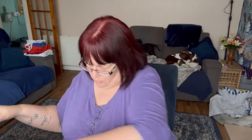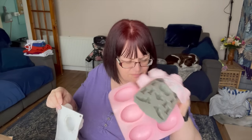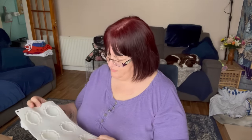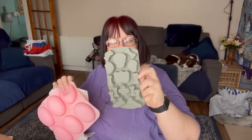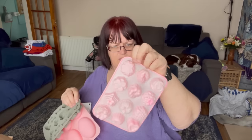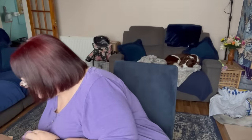I also got a stack of silicone moulds, all from the same lady. This was two pounds. They smell of cigarette smoke - they'll go through the dishwasher. I've got what I think are pumpkins, some eggs, and parts of a skeleton which you can see when the light gets behind it. Also little cakes, a round one, and I had a large heart-shaped mould. Two pounds for the lot - they'll go on as a bundle.